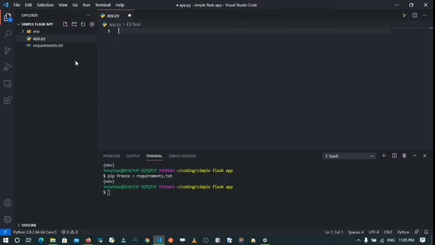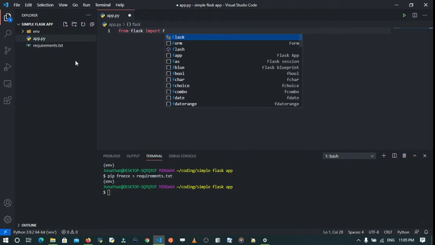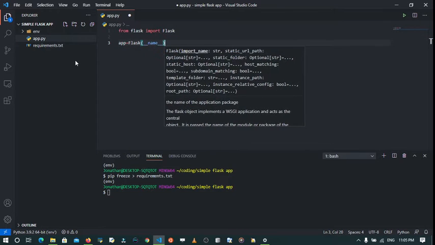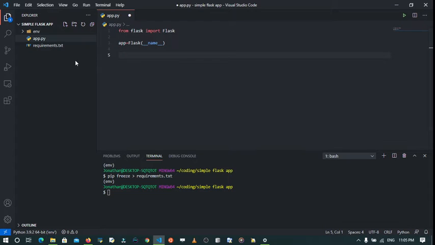It's actually saying from flask import Flask. So I'm going to import the Flask class from flask, and then I'm going to create an instance of it. So I'm going to say app = Flask(__name__), and then I'm going to create a simple route, which is kind of a URL. I'm going to say @app.route. So I'm going to enter the URL, which is the index of our website. Then I'm going to add a view function to that. What a view function does is take in a request and then return a response.